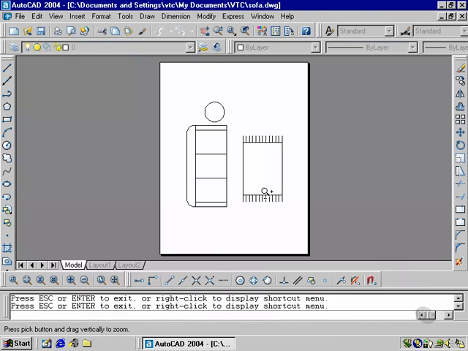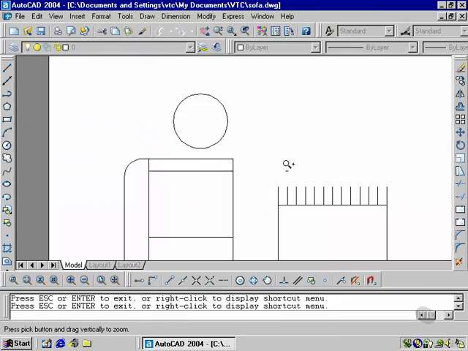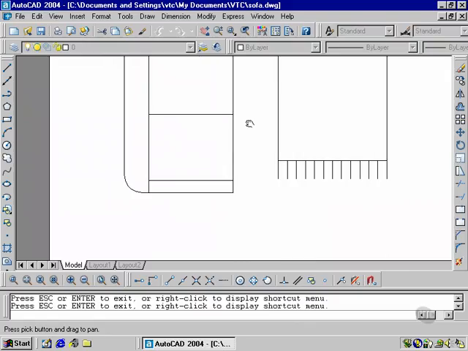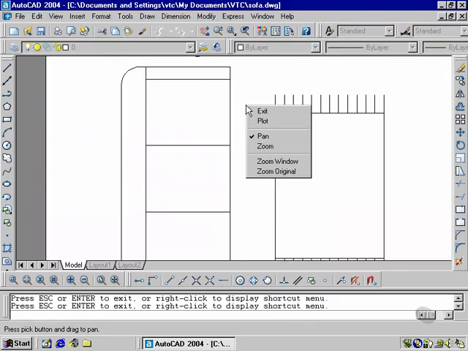As you can see, it still fits on the sheet of paper at a bigger scale. I'm going to right click, select zoom window. Notice how the cursor looks different. I'm going to click and hold the mouse key down while I drag the mouse, and let's just zoom window into this area. Right click, pan. If everything looks good, you can right click, and you could immediately select plot.